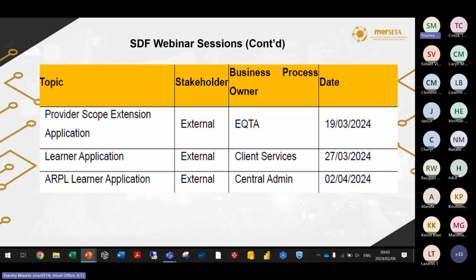So we've got a schedule that runs up until April, with the plan that we're going to have these webinar sessions or series every quarter, just so that we keep the momentum going. Currently, we are in our grant season. There is a mandatory grant window that's open, closing in April. So the focus was to start with that because we are in the grant season. But as we proceed, we'll reprioritize some of the functions that occur seasonally, such as the mandatory grant and the discretionary grant process. But there are those processes that do take place throughout the year.